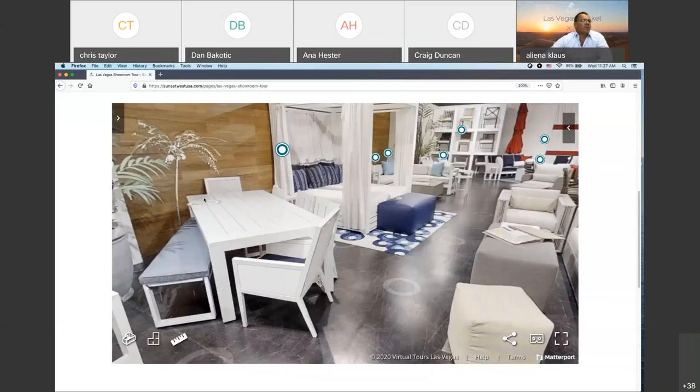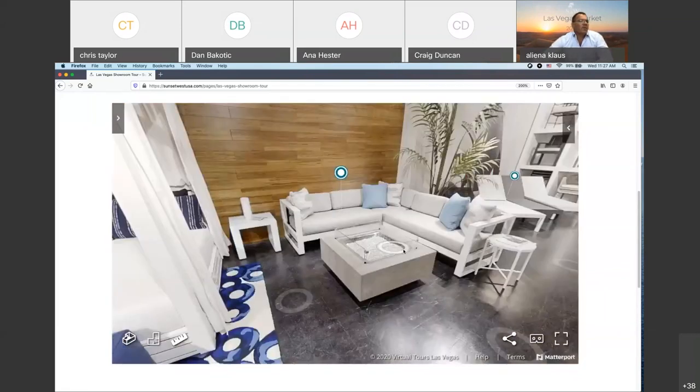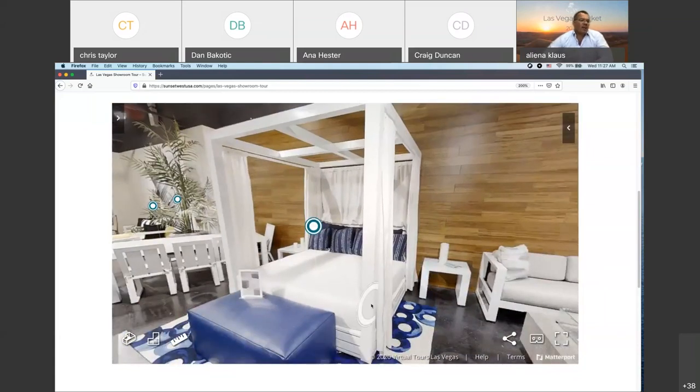To the left is our Newport dining, Newport bench, and this is a regatta dining chair. We'll speak about the regatta in just a bit. All right, coming to our Newport daybed. We call this our king daybed because the mattress dimensions are an inch off either way. We did this on purpose so that nobody tries to put a traditional king mattress outside and get soaked with water. However, it does share very similar dimensions, so that is a big, big piece of furniture.